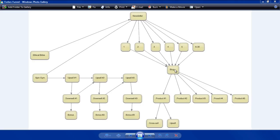And so on the blog, then you actually promote different products. Like you could have a product here with a cross sell, upsell, and then you're going to have multiple products that are not even yours. So they're network marketing products, they're affiliate products, whatever. But you can review them on your blog and say, hey, I like this or I don't because of this or whatever. And you educate, give a lot of value.